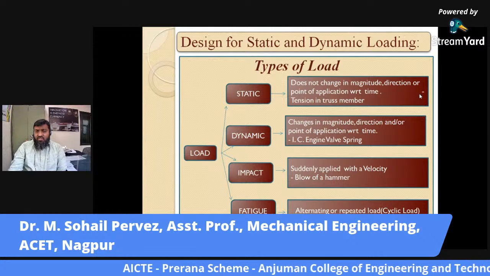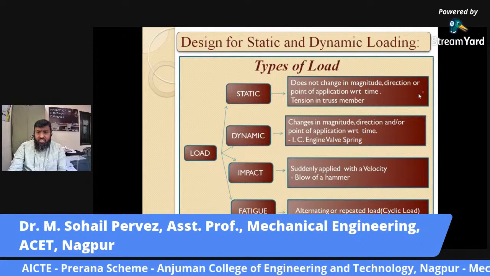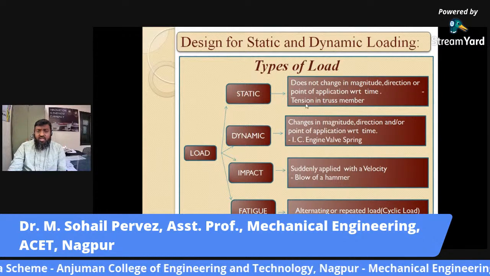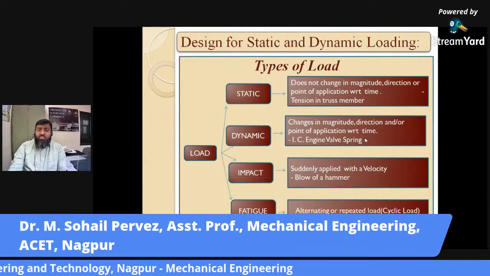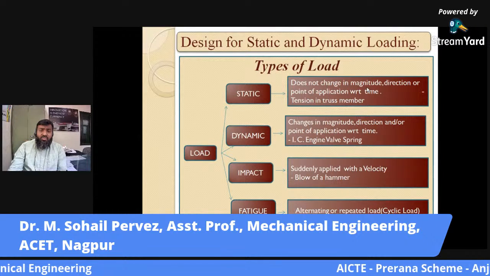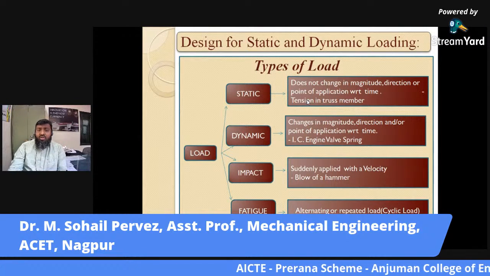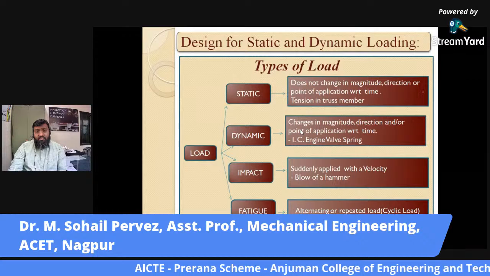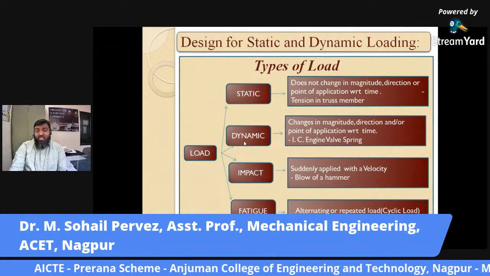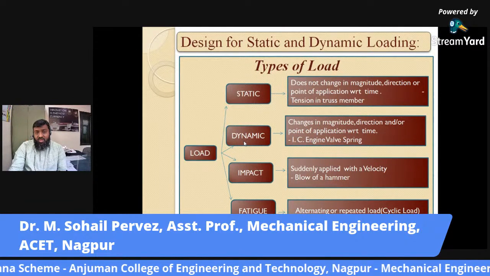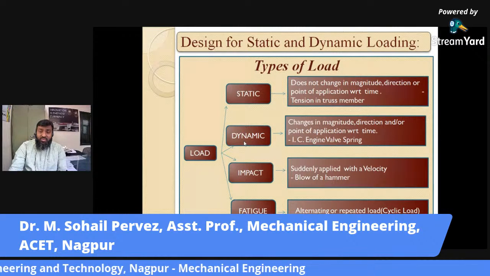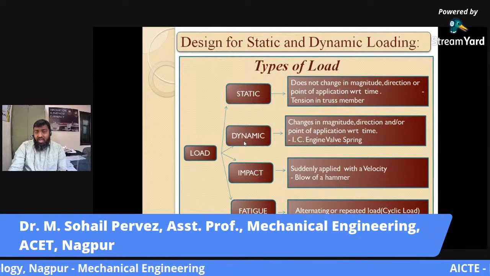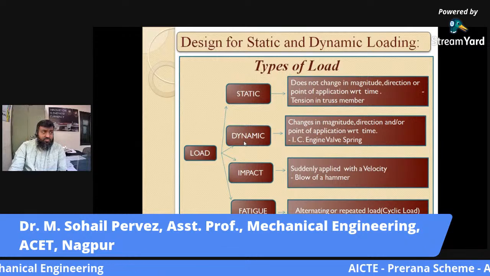So, for the sake of simple explanation, I have quoted an example: tension in truss member. In a structural member or the truss member, the tension does not change its magnitude nor direction or the point of application. The next one is dynamic. That is the dynamic load. It changes its magnitude, direction, and point of application.